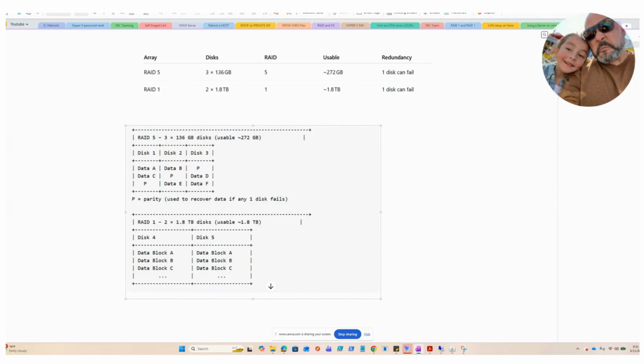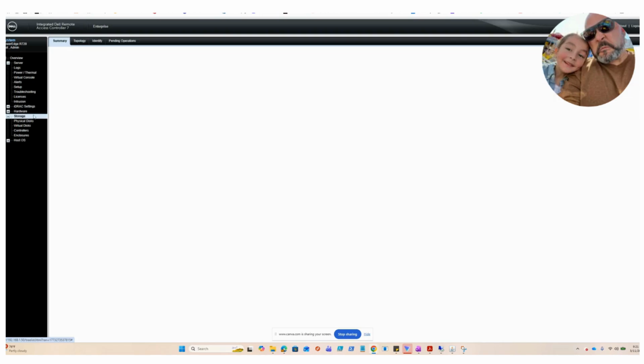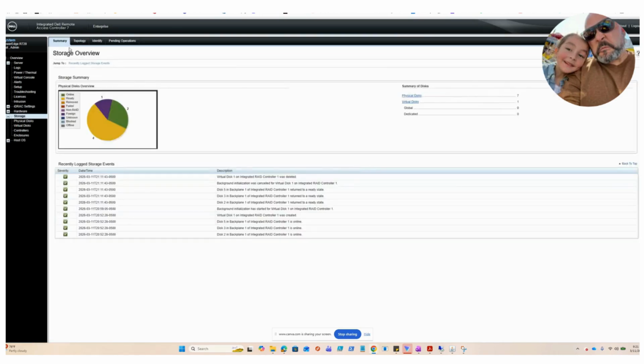I don't want to go too deep on those RAIDs because the most important thing is to set it up once. Remember, once you build a server and you have RAID, you have to set it up once, because you can't set it up after your data's in there. After you get data in there, you have to make sure you set it up at the beginning. But let's go to storage. This is iDRAC8, a little bit different. On 9 and 10 it's much easier. It's the same, it's just the look that is different.